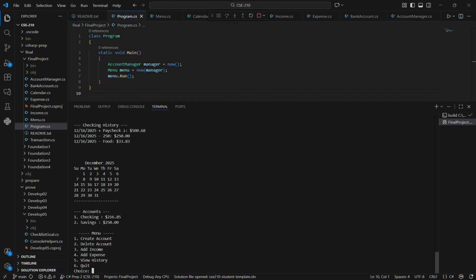We can see it up here, checking history. It all happened today, and we see here's our income from the plus. We have 568. This should have said savings. I just did 250 twice by accident. And then we have our expense for food, and it's the same thing for savings.